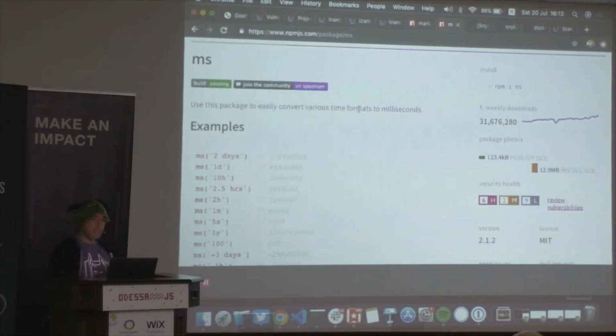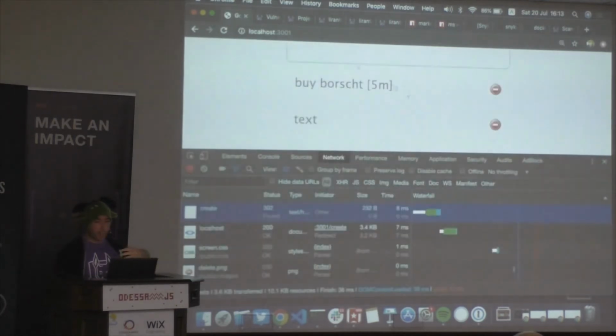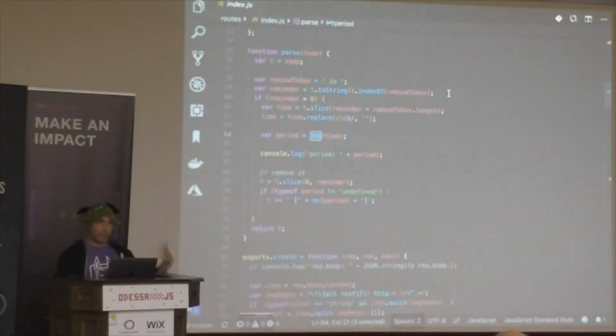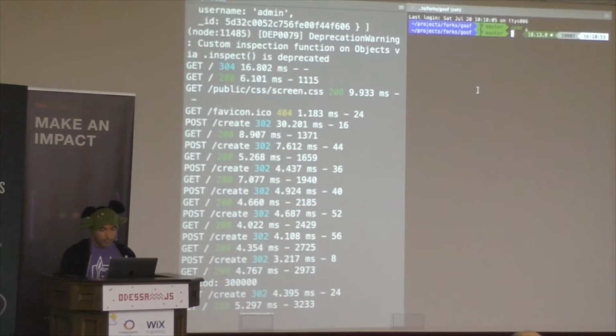So what is often missed by developers is the fact that regexes are CPU bound. And if you have a vulnerable regex, that means that in Node.js or in JavaScript specifically, that's going to block the event loop, and then nothing else can be processed during that time. So this is what I'm going to try to get into with this demo: a denial of service against a regular expression, which is what is happening with ms.